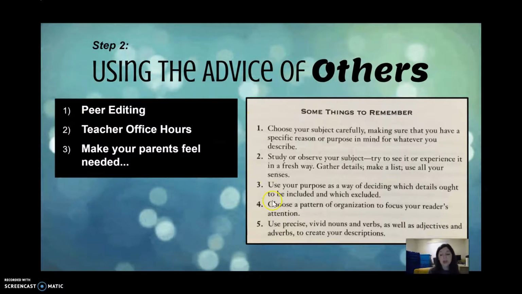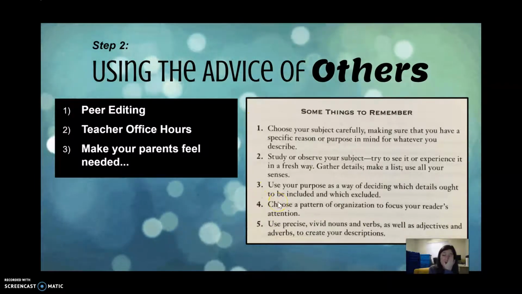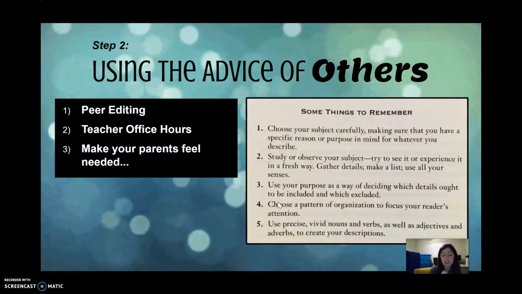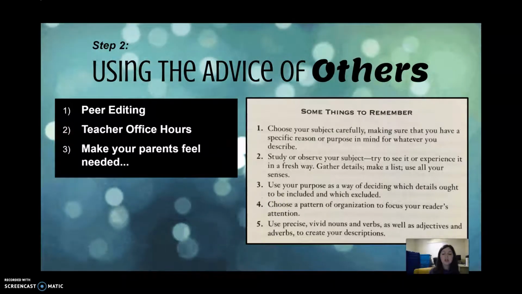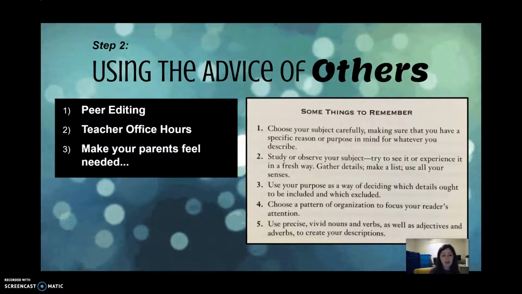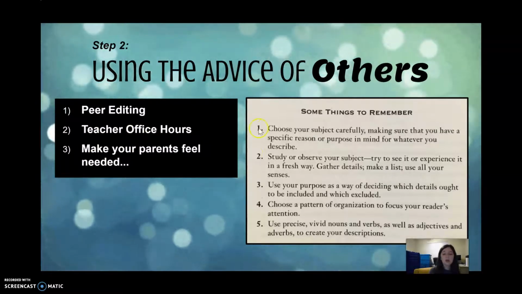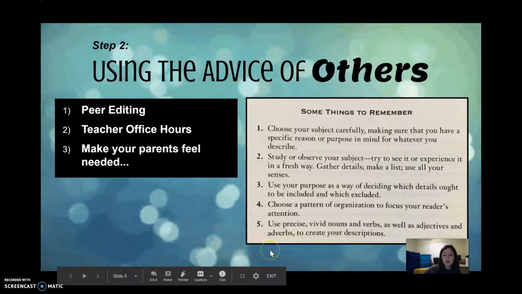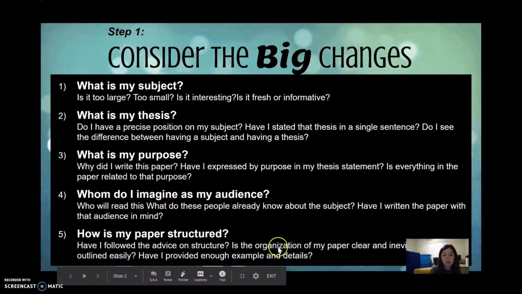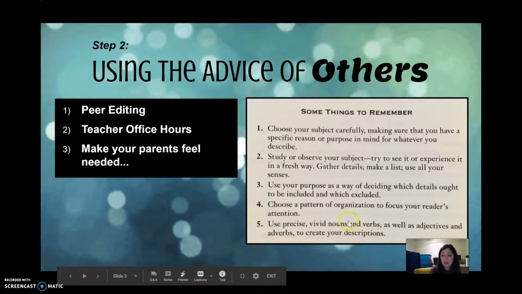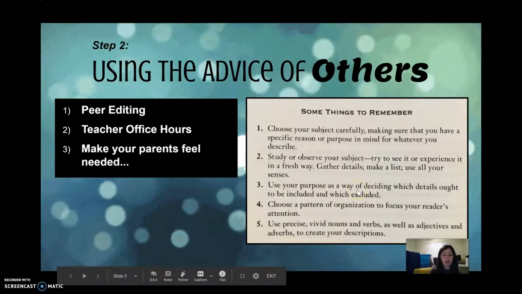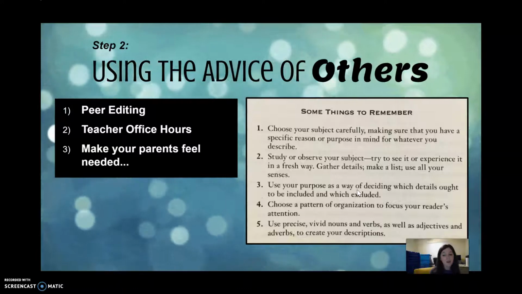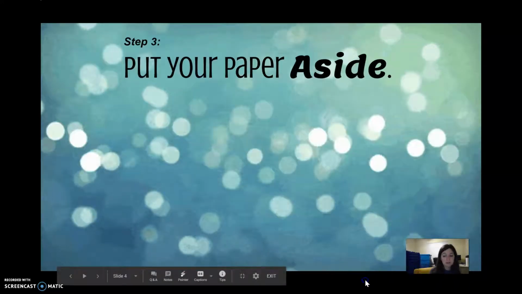So these 5 points are actually 5 points that I got from a chapter of a book that's about narrative essay writing. So if you're looking for another thing to ask your editors to do, you can say, hey, can you go through these 5 points and see if I've done this? You might ask one person to do this and another person to do that so that you can get a variety of responses, but ask for help. Make sure to do that.